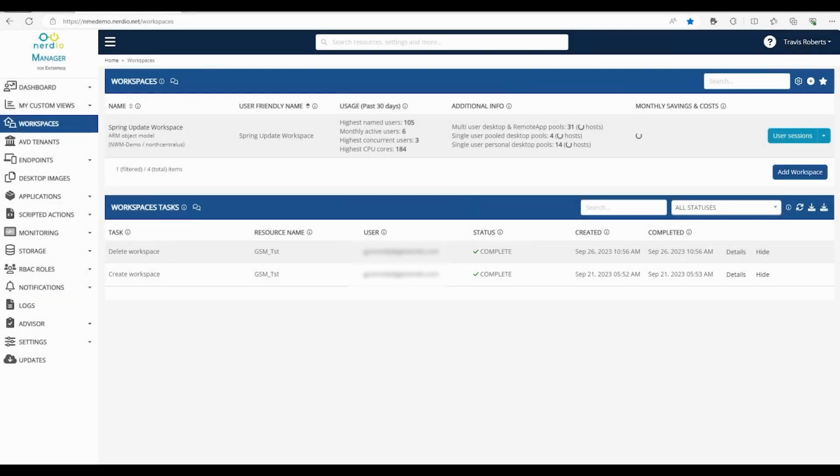In this video, we review the new VM right-sizing service available in Nerdio Manager for Enterprise 5.3. Many organizations put a lot of effort into determining the correct size of VMs in a host pool, but usage patterns change and new VM SKUs become available in Azure frequently.